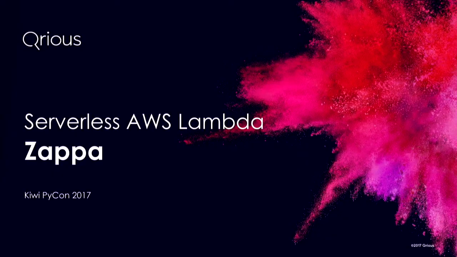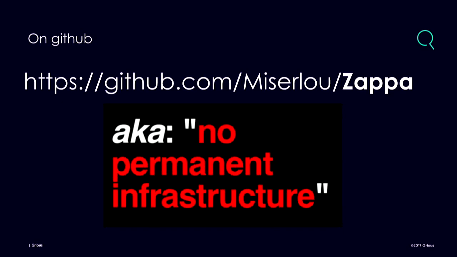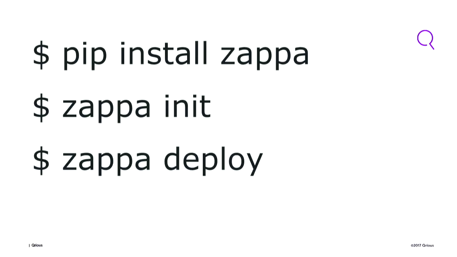So quickly, how many people know what AWS is? How many people know what AWS Lambda does? And how many people are familiar with Zappa? Okay, so there's a little bit of room for me to help you out with a really cool, simple tool that gives you this: no permanent infrastructure. Serverless is about having systems that are there on demand. You don't have to maintain any of the infrastructure, and it really is this easy. Pip install Zappa, you've got a folder, and you're gonna Zappa init.